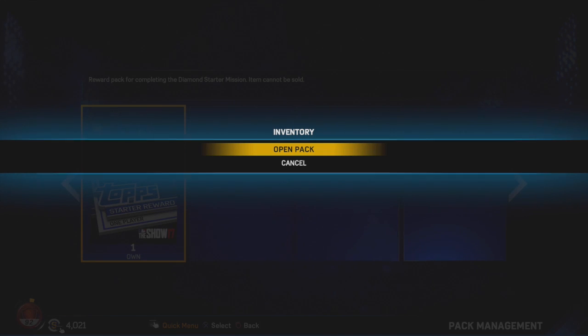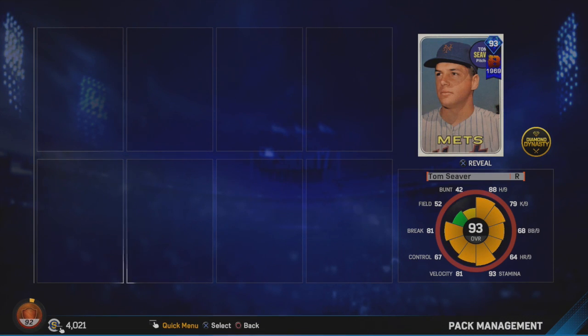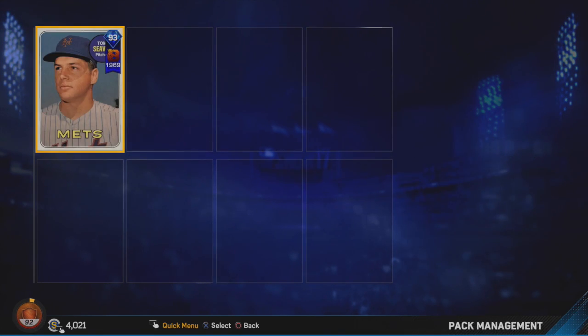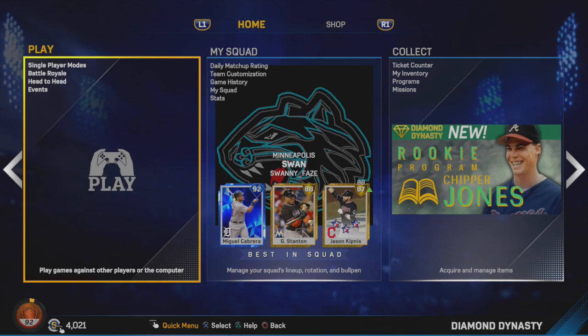I pre-recorded this, so I don't know when I'm opening this, so I'm just talking. It's opening. Tom Seaver, breakout pitcher, starting pitcher Tom Seaver, 93 overall with 88 hits per 9, 79 strikeouts per 9, 93 stamina, 81 break, 81 velocity. It is a solid pitcher. I've used it online since I got it. I got it yesterday, and I have used it.